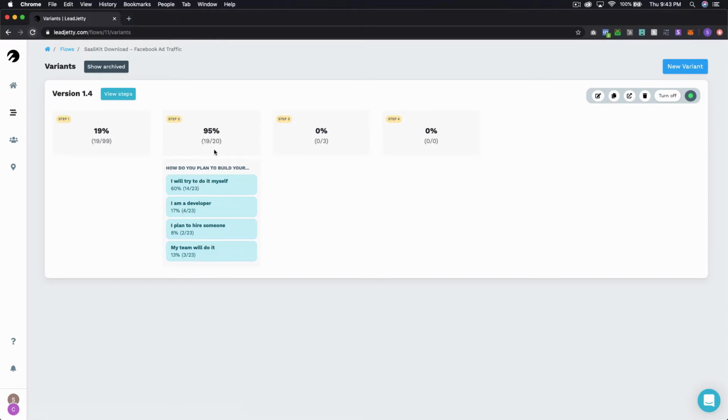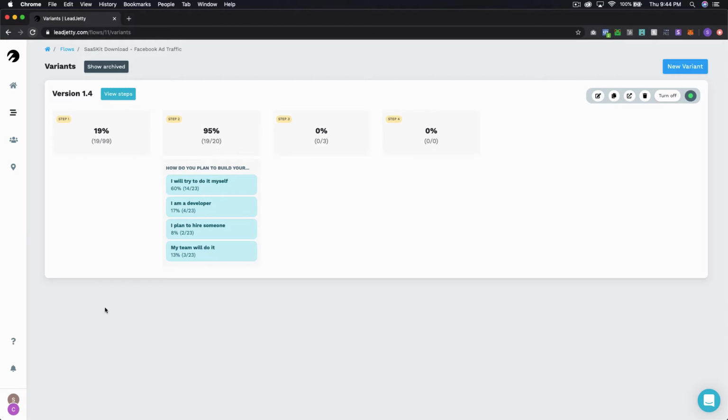You can see here, actually 20 people arrived at step 2, and 19 people filled it out. And you can see here we have a denominator of 23. I think somebody came through here who caught on to what we were doing, and they wanted to see what every option would do. So they went back and clicked the other options. We've still got to work out exactly how we present these numbers and how we do the calculations, but you get the idea.